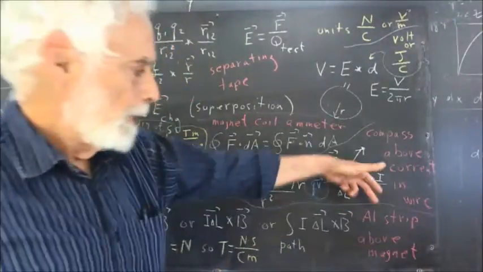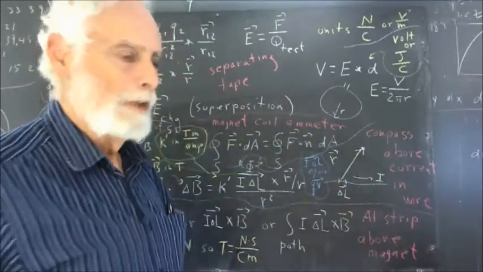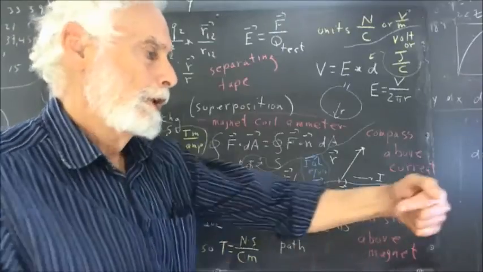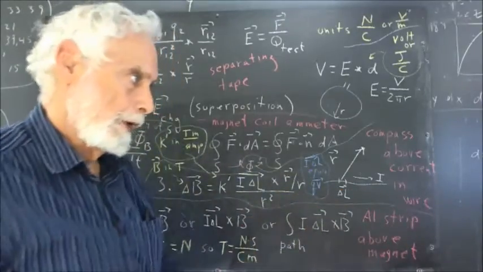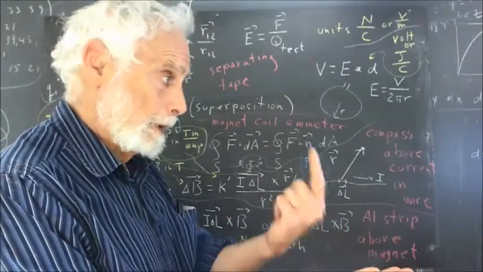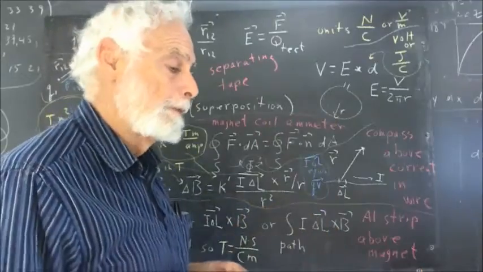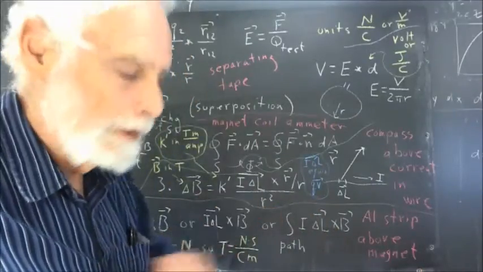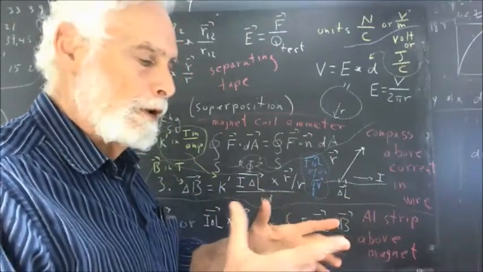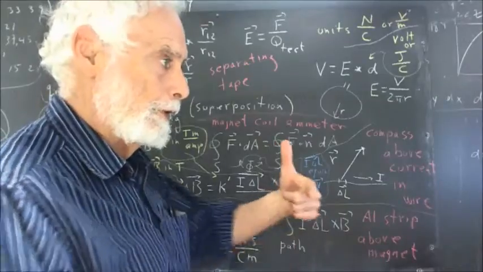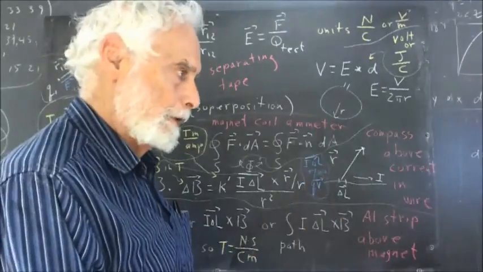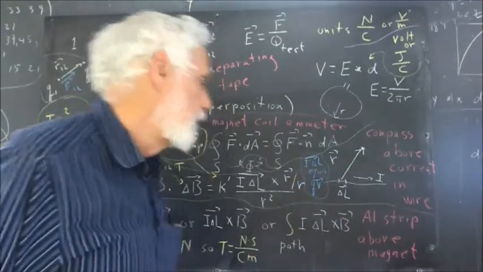Now we want to think about the situation where the aluminum strip is above the magnet. Remember, the current flows along the strip in one direction or the other. The magnet down here creates a magnetic field that's either directly up or directly down. When we put a current through it, resulting in a flow of charge in one direction or the other, the aluminum strip is deflected either this direction or this direction, perpendicular to both the line of the current and the vertical direction of the magnetic field.